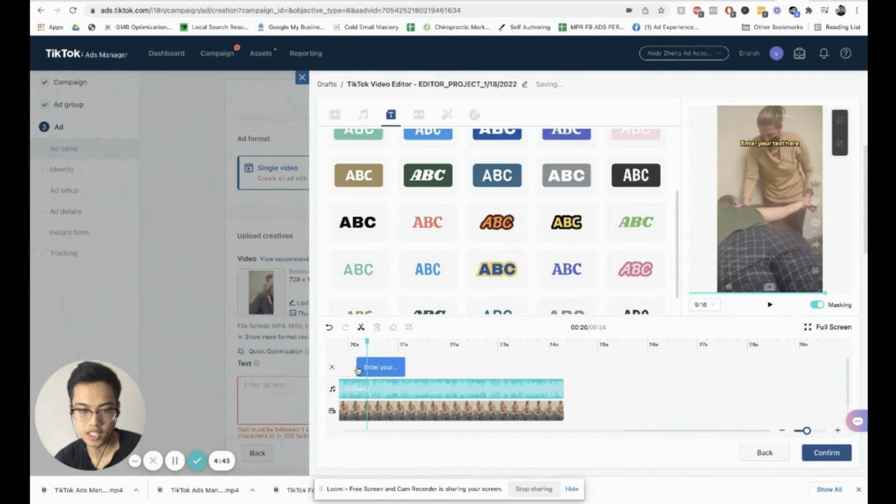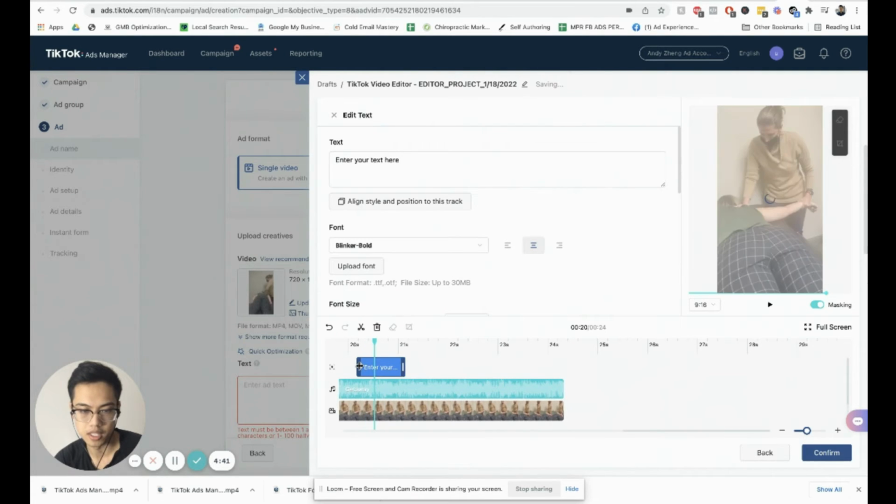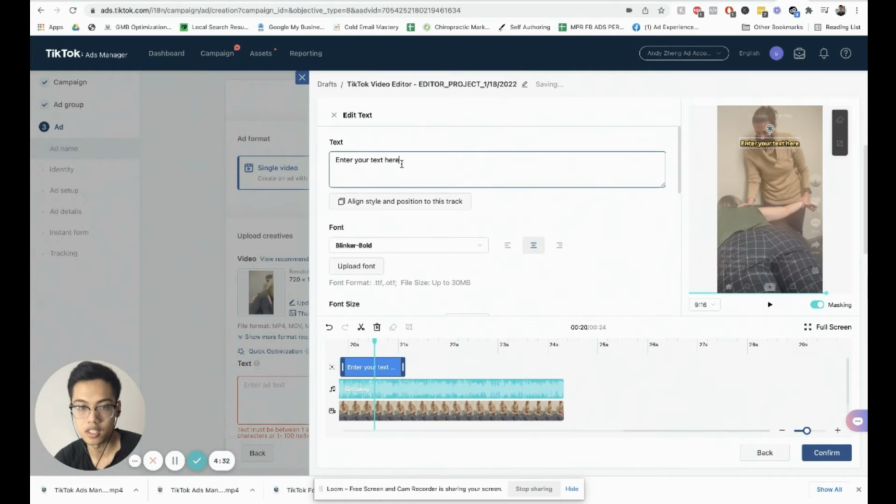So you also want to slide this back because you can control at what times this text is going to show up. So I slid it all the way back to the beginning. And in this text, I'm going to say something like, with this, you need a good hook, because if you don't have a good hook in the beginning, they're going to keep scrolling through the next TikTok feed.